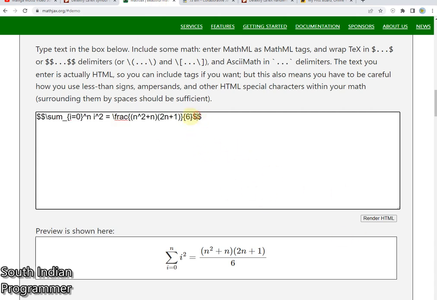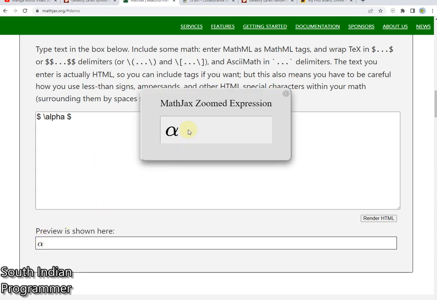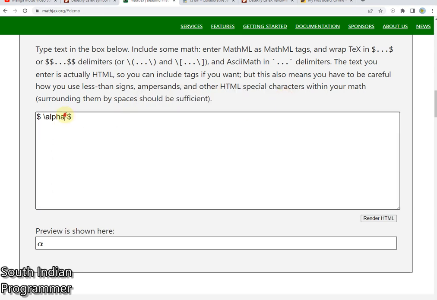Okay, Greek letters. You may have seen alpha, gamma, beta in any chemistry book or mathematics books. So what you do is use a slash syntax in order to identify the MathJax syntax. The alpha symbol comes here. It's an alpha symbol, and likewise you can type beta, gamma, and so on. You can type even omega. There are a lot of continuous symbols highlighted.